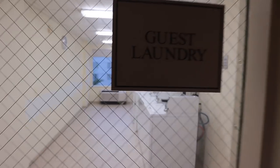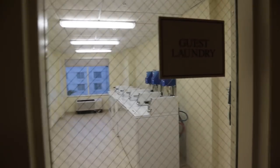Still at Fairfield Inn, and I noticed this at Spring Hill Suites, but I didn't show you guys. They also have laundry, which I know some people, if you're worried about space and weight and can't pack a lot of stuff, you'll be able to do your laundry on site. It is like 9:30-ish. I just got back.